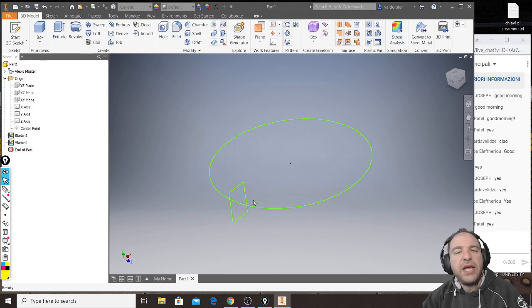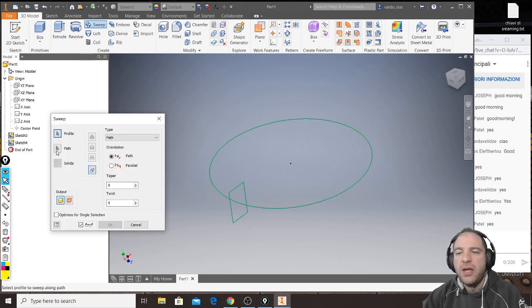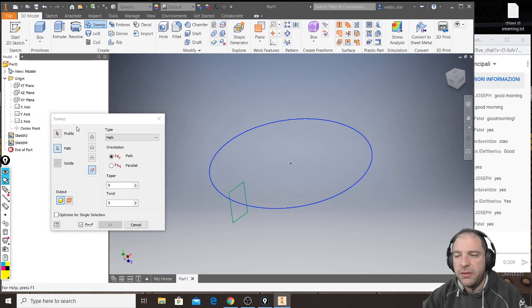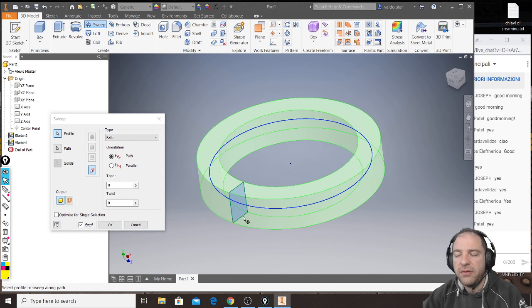In this way, I start by placing my section in a more correct position, so that when I will use sweep, I click the path and I select this one. I click the profile and I select this one. And I have no surprises.